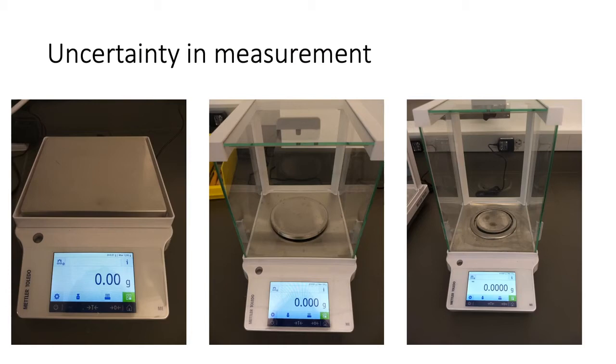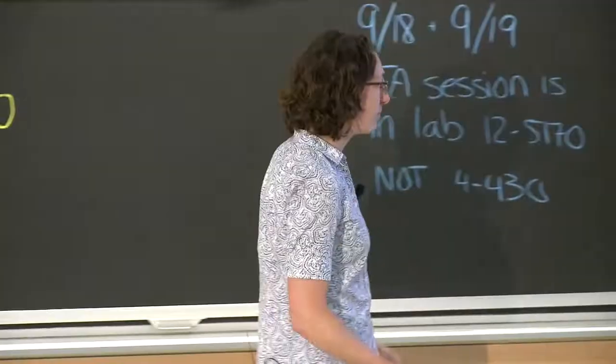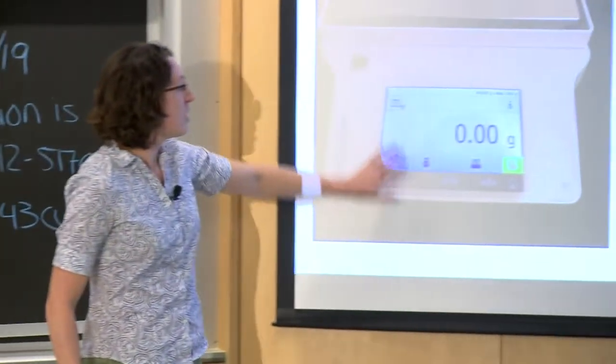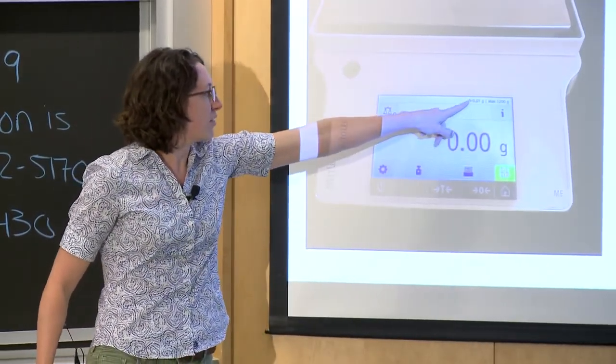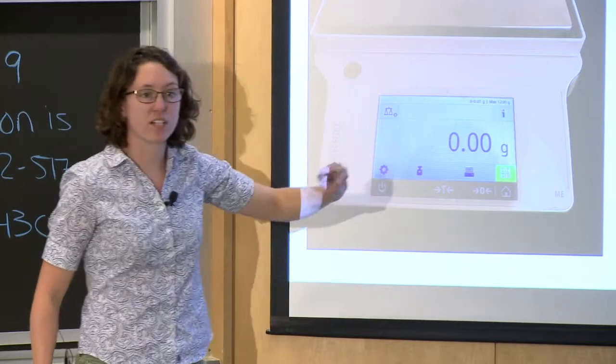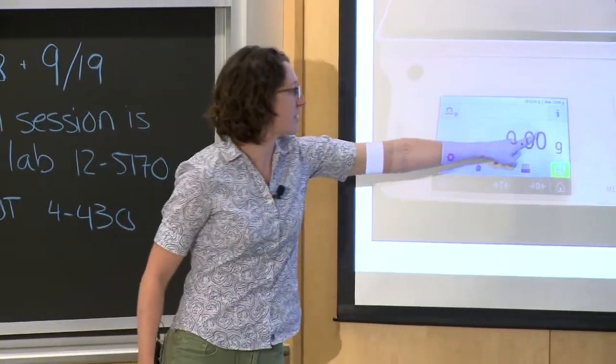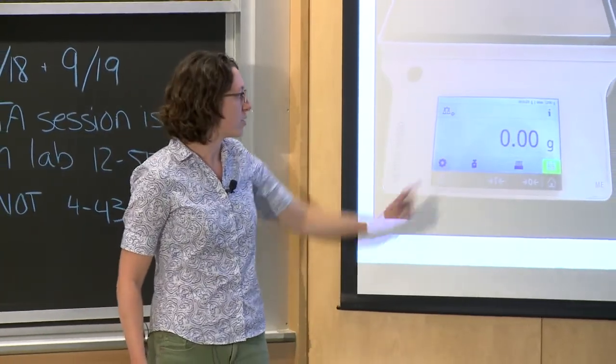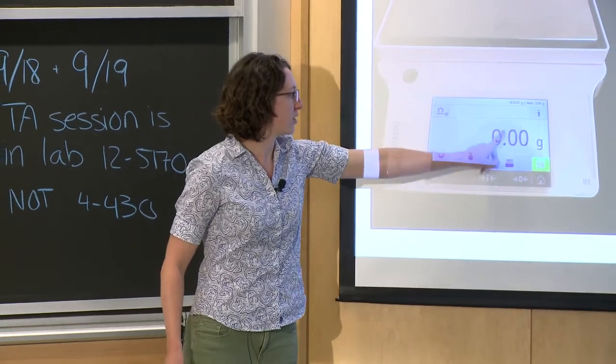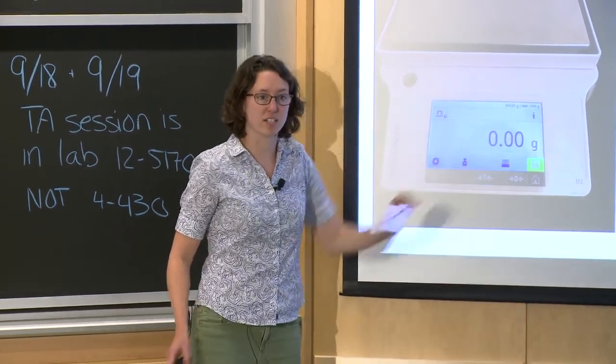This is important in the lab because you need to make sure that you're choosing the correct apparatus for the amount of uncertainty that you want in your measurement. So if you see something in your lab manual that says measure 1.2 grams, then this balance is totally fine, because the balances, if you've never noticed at the top, have the uncertainty written on there. So the uncertainty is in this last decimal place here. So if you want 1.2 grams, then you can get 1.2, and then your last digit is the uncertain one.